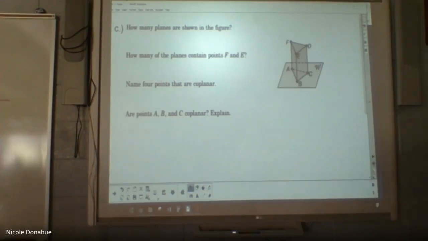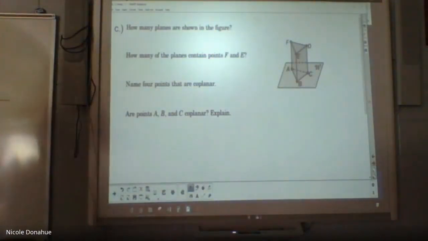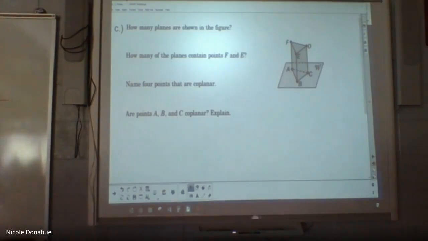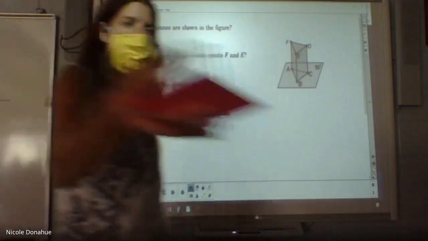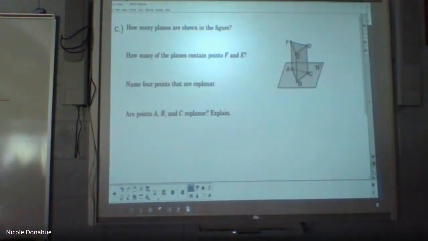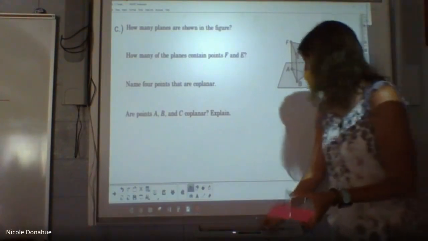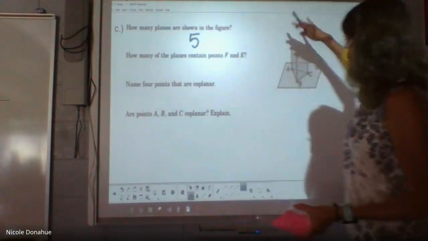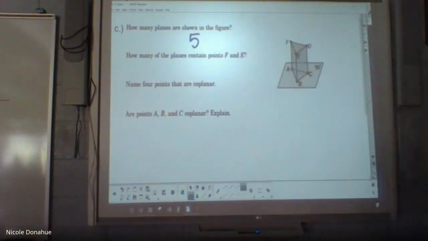So it says, how many planes are shown in this figure? You guys think, how many planes are in that figure? So again, this is important that it's sitting on that paper. How many planes do you think? Five? Does anyone agree, disagree? Anyone think more or less? So I would agree with five. So where they are is the top plane, so the very top of this like guy. The bottom is two. And then there's three sides. So there'd be five planes there. So top, bottom, and the three sides. Five planes.